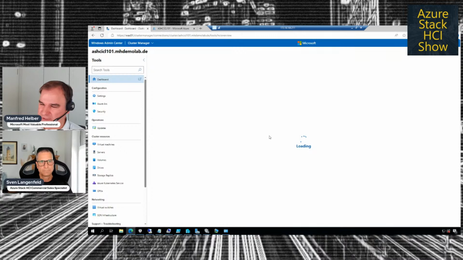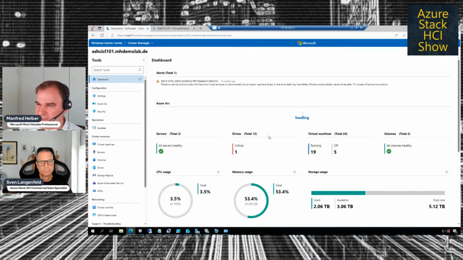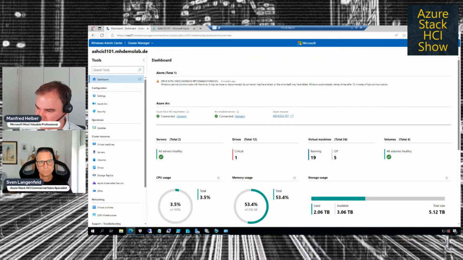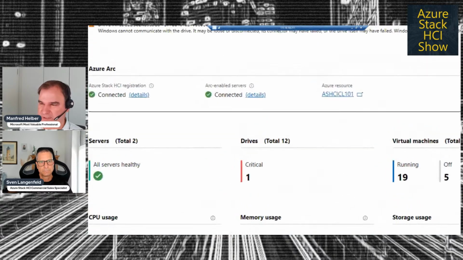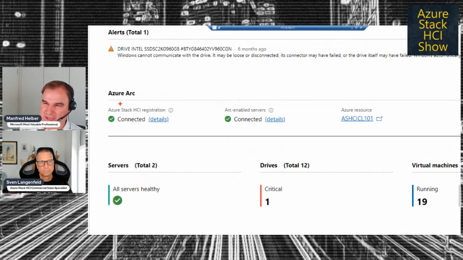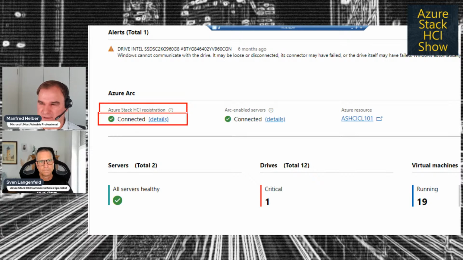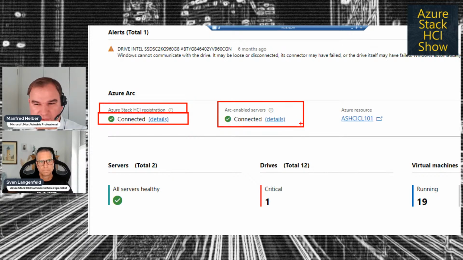And what's interesting in the dashboard, I have a very, very important part here about Azure Arc, because we talked about this 2 weeks ago in the session. Azure Stack HCI is always registered. It has to be registered in Azure. And here I can see this Azure Stack HCI cluster is registered and it's connected. So everything works fine. I have no limitation, and Azure Arc for this cluster is also enabled. So I have the connectivity to the Azure portal.